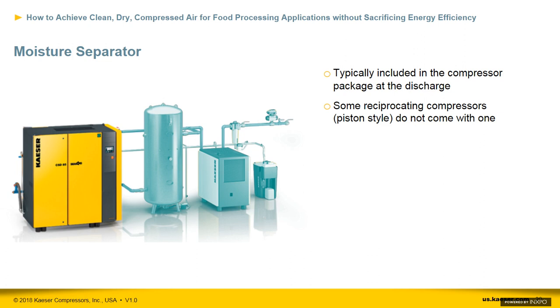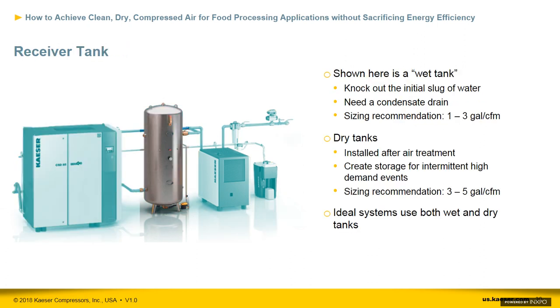So the first air treatment element in our system here is an aftercooler and a moisture separator. As you can see, I have the compressor highlighted here for these components because many compressors come with the aftercooler and moisture separator directly integrated into the package. If you have a compressor without these, like for example a reciprocating compressor, also called a piston compressor, then you will want to install one near the compressor discharge. One meaning the aftercooler with the built-in moisture separator.